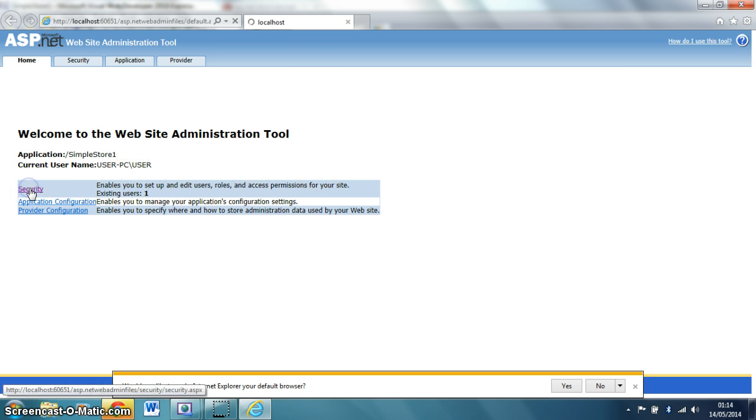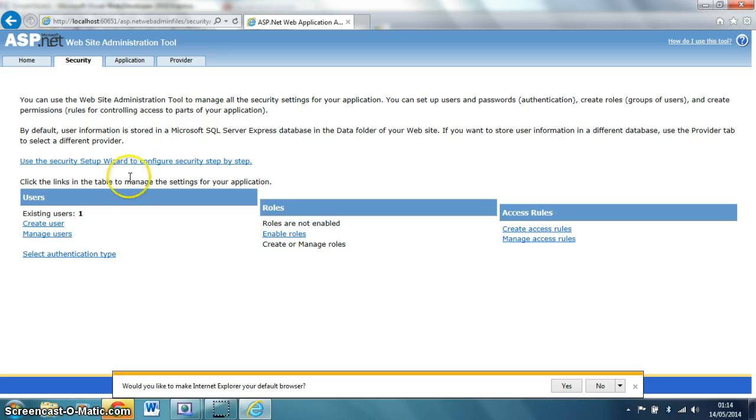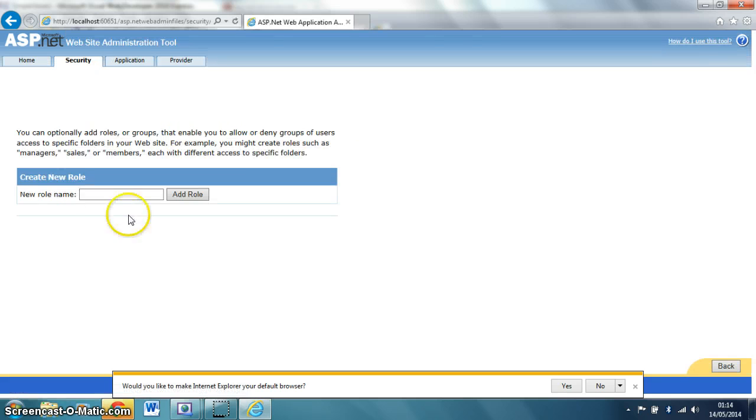And if we go into security, let's enable roles. So we're going to create a role and we're going to call it admin and add that to our project.